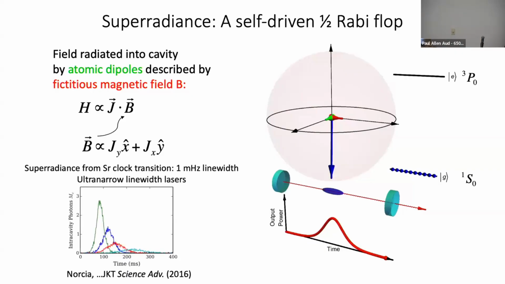So this is what you expect to see in the output power over here. Here's what we saw in the experiments in 2016. And so this is at different total atom numbers. This is, I don't know, 200,000 atoms that we're using. You see nothing, nothing, nothing. This is very non-exponential decay. It grows and then it decays over here, and that's the superradiant pulse of light. Why are we doing this on the millihertz transition? Are we just sadistic? Why are we making our lives hard?